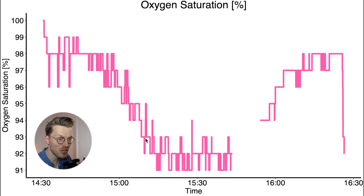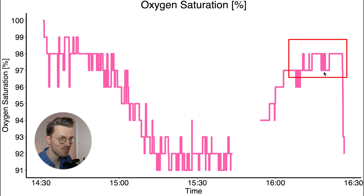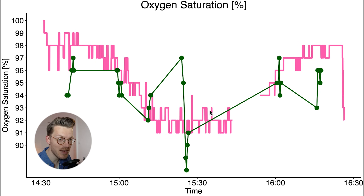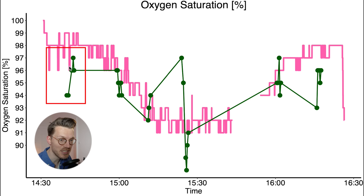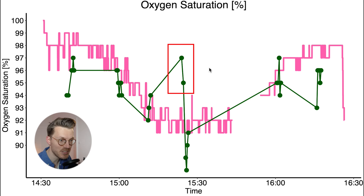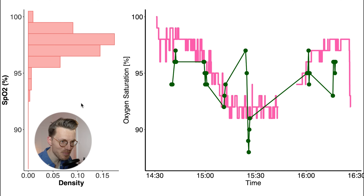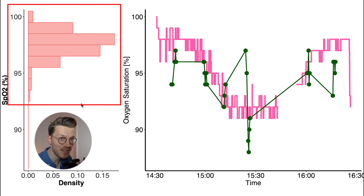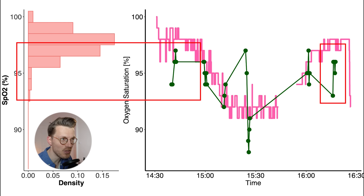In pink I display the values measured by my finger pulse oximeter during the first flight. While taxiing, my SpO2 values were normal. As the plane ascended, they dropped and stayed low during the flight. As the plane descended, values went back to normal. The Apple Watch Series 7 measurements are now added in green — the values do tend to be lower during the flight compared to taxiing. However, it also detected some quite high values mid-flight, and while taxiing before takeoff and after landing, values tended to be on the lower side. Adding the Apple Watch's ground-level measurements in red, we see that in-flight measurements tend to be lower than or at least on the low end of the ground-level measurements, though the pre- and post-flight values also trended low.